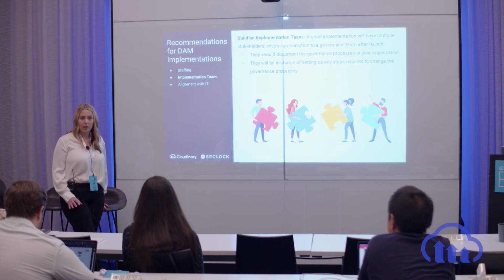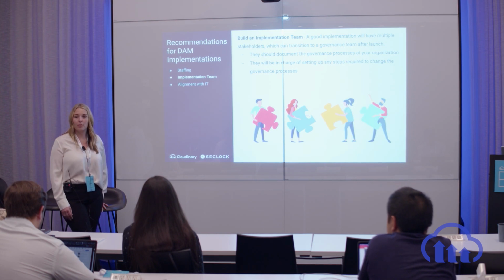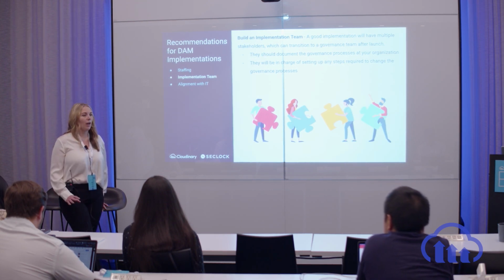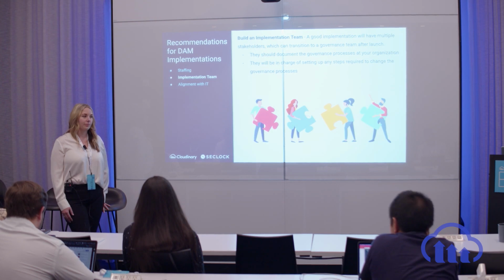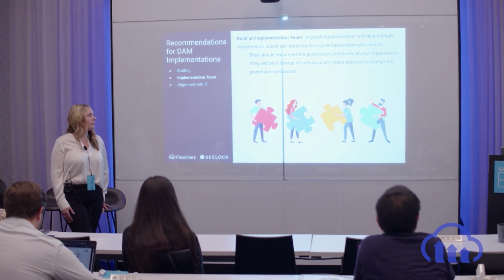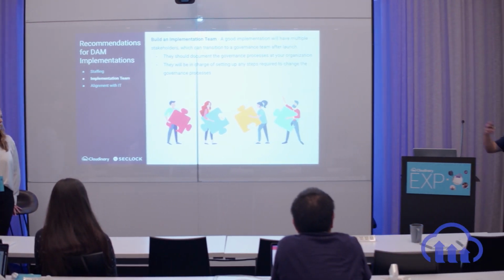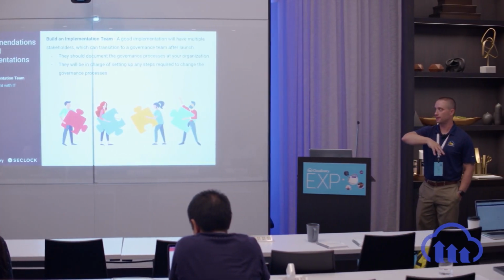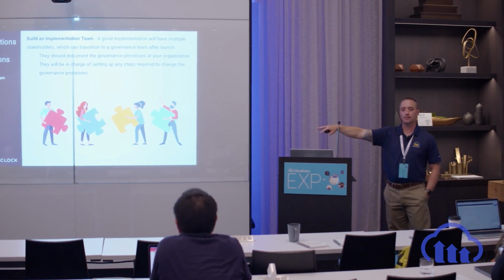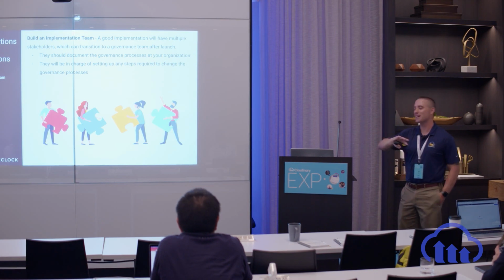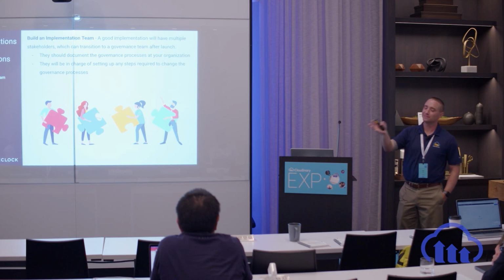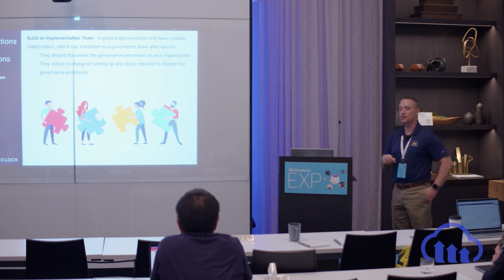Not every piece of it, but certainly when you're workshopping how to do taxonomy, definitely have an implementation team who can carry over then to the governance team, because you should have a governance team going forward. If there's any metadata changes, they need to be run through this team so that they ensure that that change will work for the whole company. And this is very key because with every system that I've seen, at Cloudinary, at companies I've worked for before Cloudinary, if you don't have a team that's ultimately buying into the concept of this new system coming in, this is how you get siloing. You're like, oh, well, that's something that the sales team does, or that's kind of a content team thing. And so we use our own stuff.